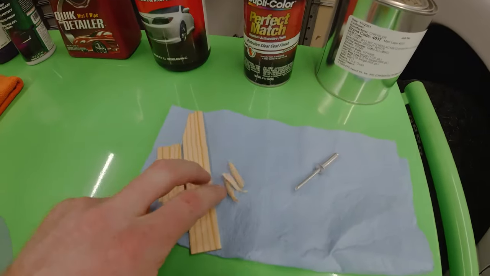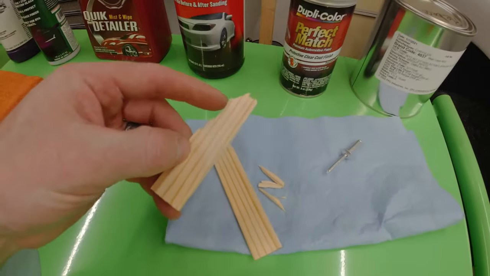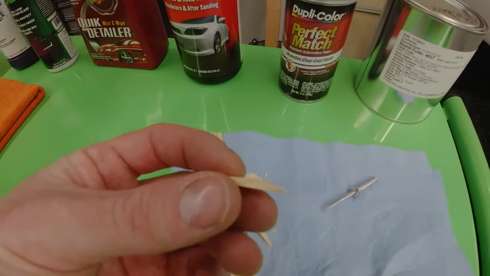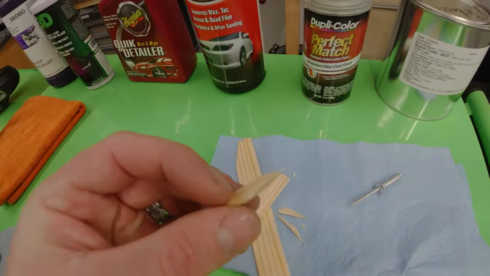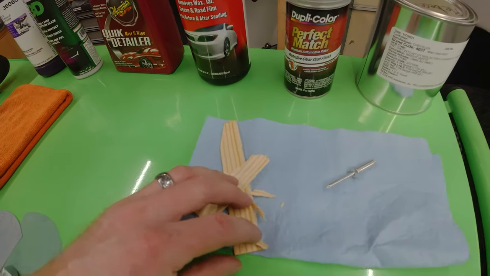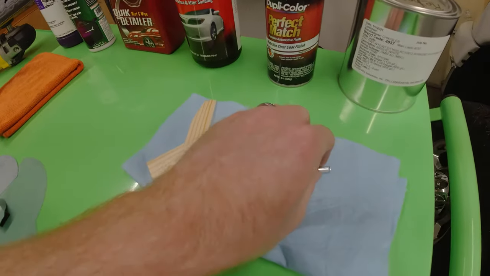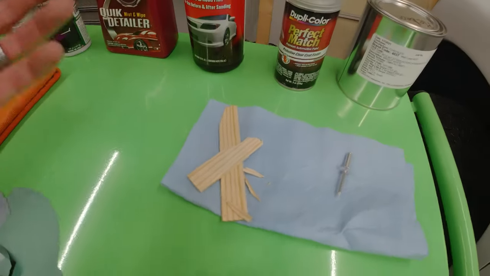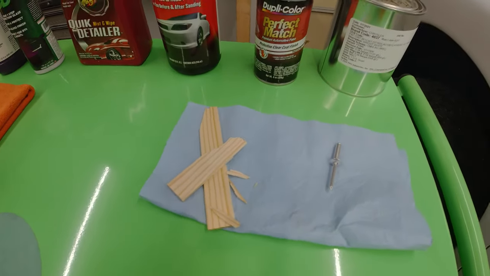This is what I use to put the paint and clear coat on the chip. I use a little piece of wood here. I'll cut it off and make like a little pointy wood chip. Works very well for putting the paint on the chip and I use this for the clear coat. You can use a toothpick, skewer stick, whatever.